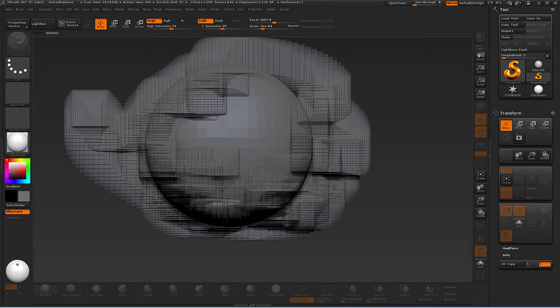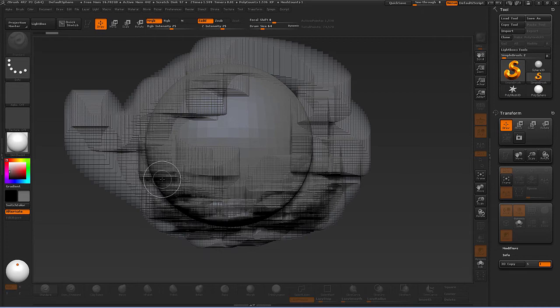Because ZBrush has these 2.5D roots, as far as a painting program, you can do both 3D objects in here and some 2D painting with depth, right? You're probably not going to care about the 2.5D with depth stuff, but you do have to deal with it to a degree. You have to know that when your cursor turns white like this, you're not in the mode of actually sculpting on a 3D object, you're in this 2.5D mode.